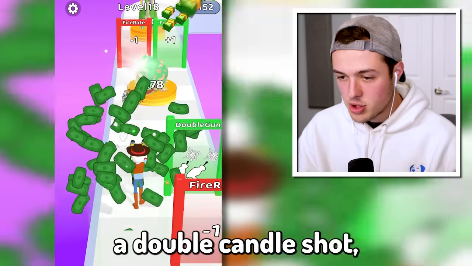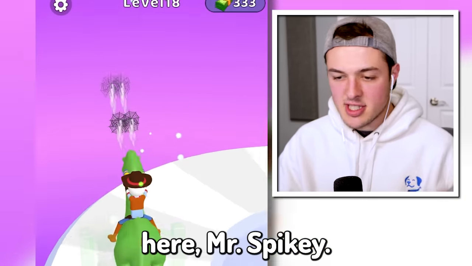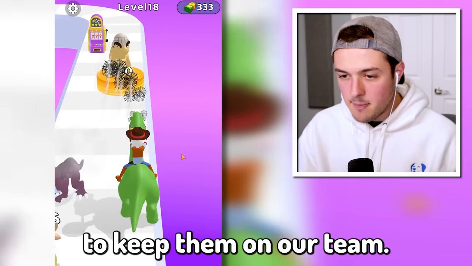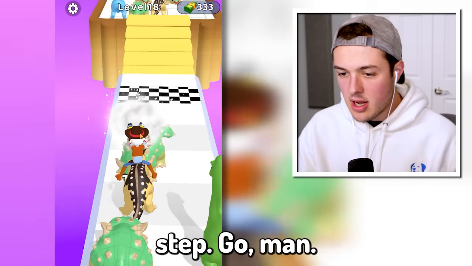All right, we're going to get double cannon, dual shot, some extra money. All right, I might just keep some of the guys too and just not upgrade them. The guys that I collect here, Mr. Spiky Butt, Long Head Man, Giant Forehead. We're going to have to keep them on our team. All right, we're going to get Giant Forehead. There we go. We'll get extra fire distance. And there's one more, right? Yeah, Stego Man. Stego Dino Man.